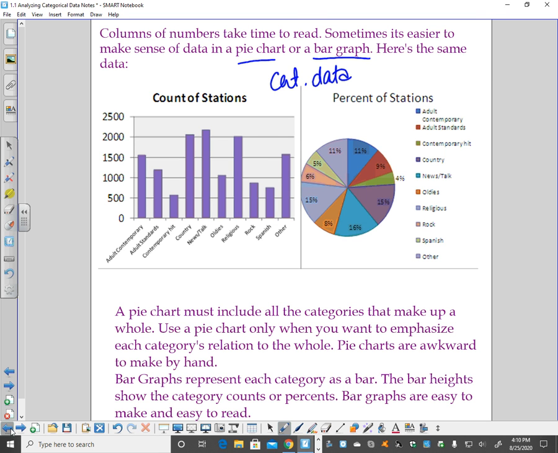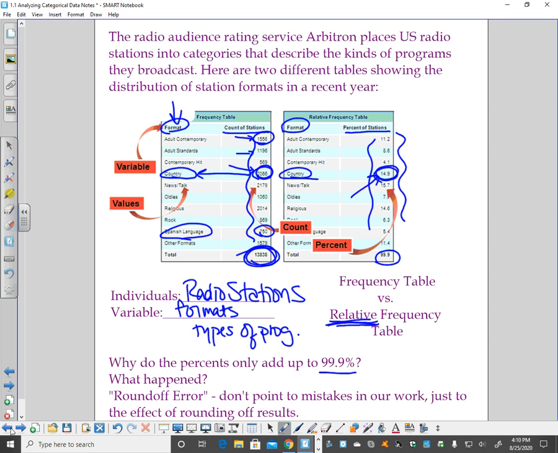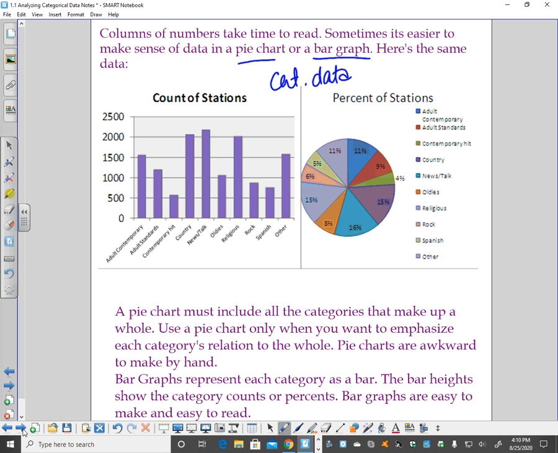Now, I can look at it in this chart that I have written all over, but that gives you the counts and the percents. But when you visually represent it in a bar graph or a pie chart, it's much more pleasing to the eye. It can get your point across much, much faster, and it's just pretty. So let's talk about the bar graph. The bar graph has to have a title.